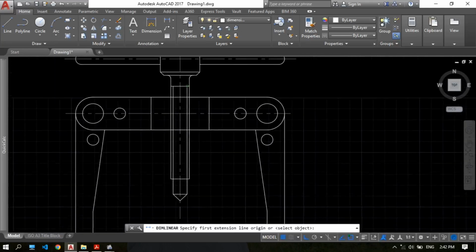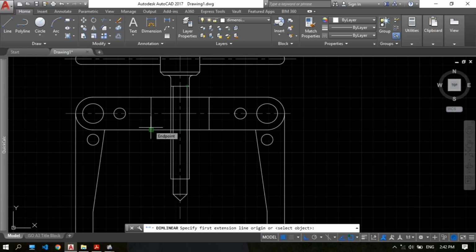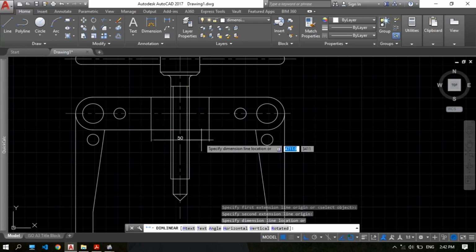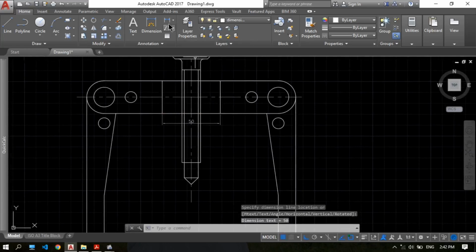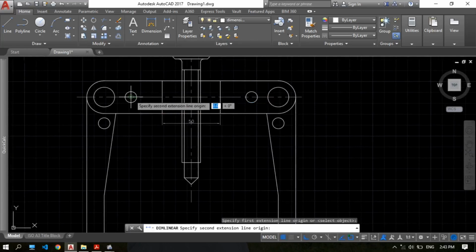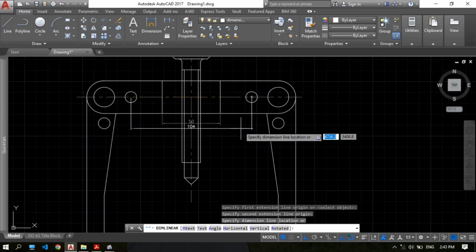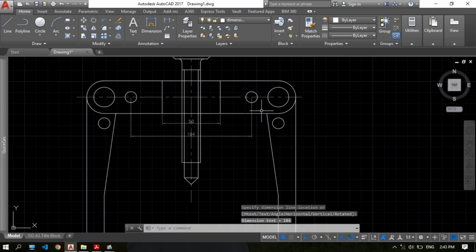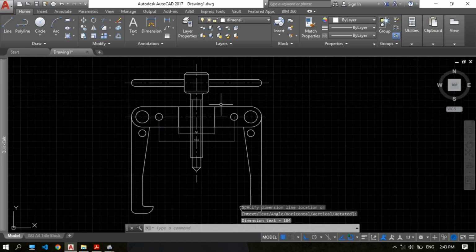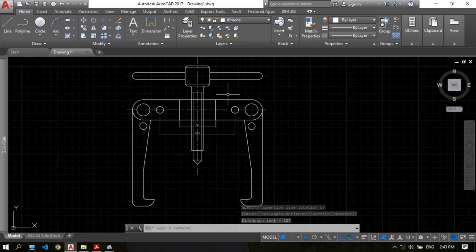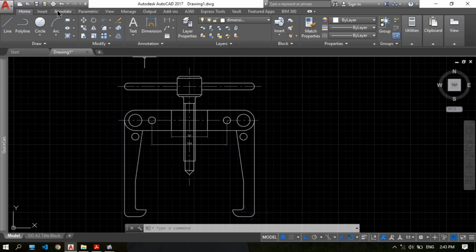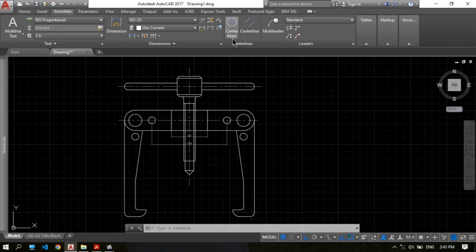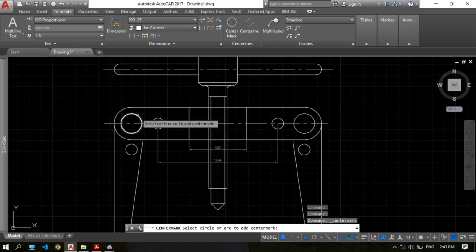So that means here to that point is 50, and then another point, that center point, and that center point is 104. Okay, I forgot one thing: in the dimension you can use annotate here, the center mark.